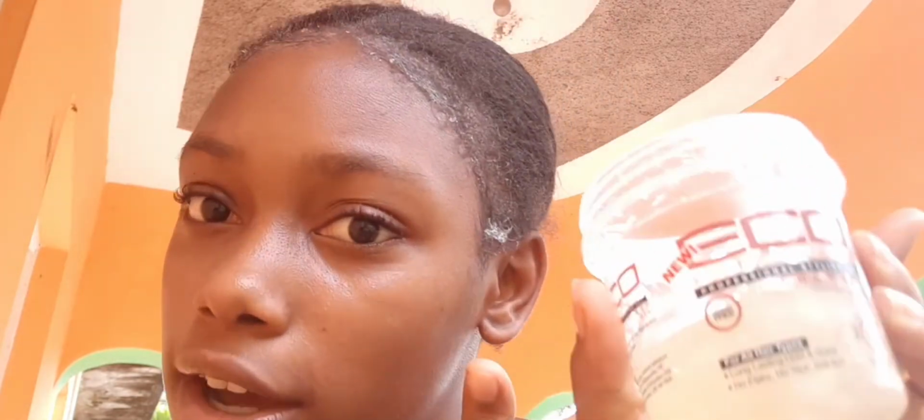Well, guys, yeah, so that's a bit of you. So remember, you can always go in and apply. This eco gel is the coconut, is the coconut oil. Yes. It smells sweet and everything.